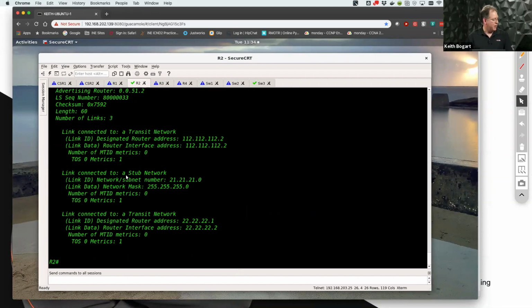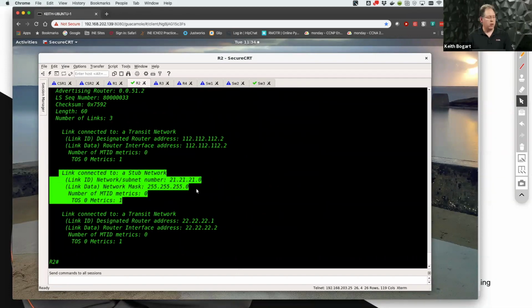See that? Look at that. There it is. It's no longer considered a transit link anymore. Now it's considered a stub because it says, I'm the only one out here. Also, not only did he change how he's describing the link, this also changes what characteristics of this link he's telling everybody else. For example, let's look at right now.